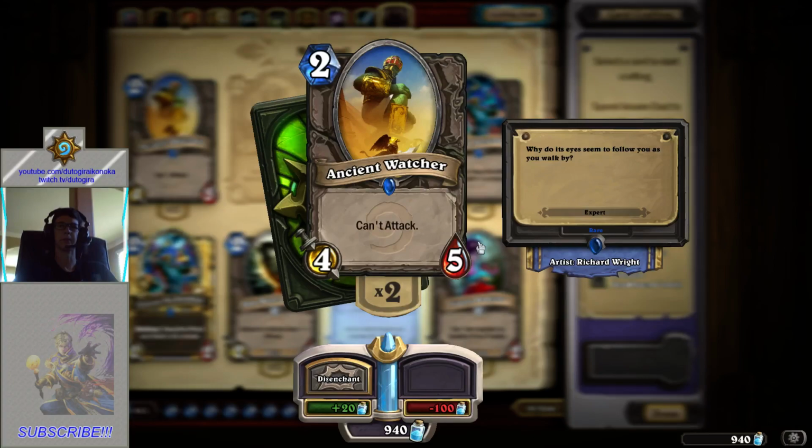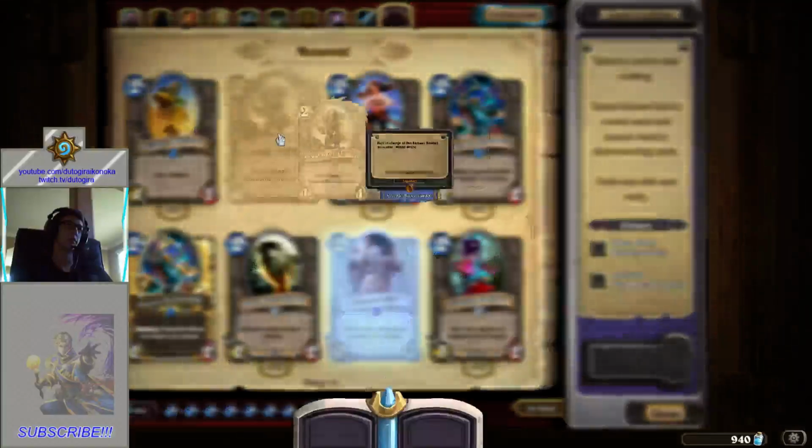I'm probably going a little fast. Oh well, I guess that happens. So, that's Ancient Watcher. Crazy stats, but only certain decks can run him.